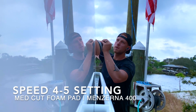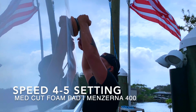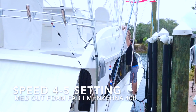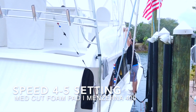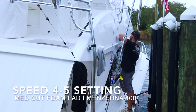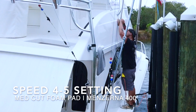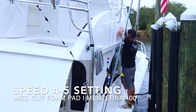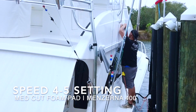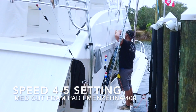You can just as easily do this with the Griot's Garage machine, the one I always recommend. I am personally using my Flex here because this was a paid customer and a real job, so I'm using my better machine. But you can always achieve the exact same results with the Griot's Garage machine, and the link is down below for that. Just use a different pad, but the exact same product and the exact same process, side to side, up, down, side to side. On your Griot's machine, you can run it on speed 6, go full blast.